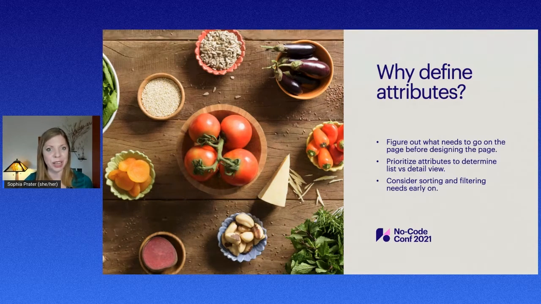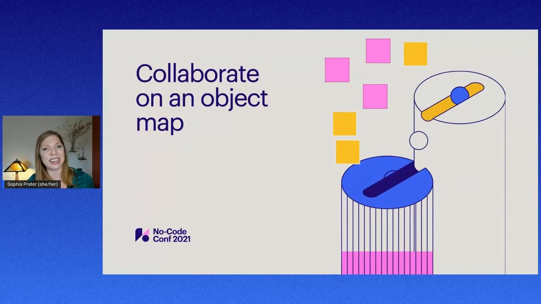Okay, how do we do that? We're getting to the holy grail of OOUX. What we want to do is collaborate on an object map. An object map is a bird's eye X-ray view of the entire system, shared and understood by all parties, which is a beautiful thing. The nested object matrix was the foundation of our object map. We're just going to build on that, and we're going to add some pink and yellow sticky notes to make it a bit more colorful and also a whole lot more powerful.